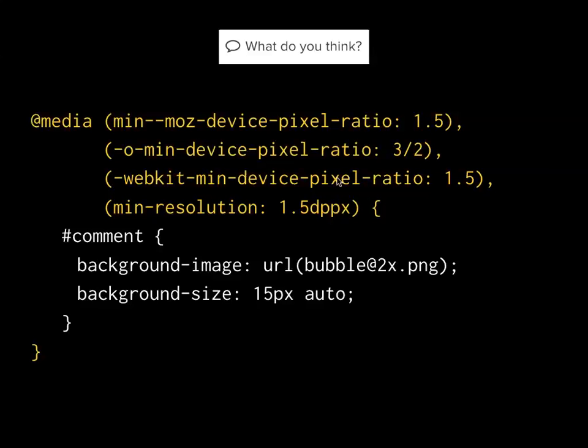But you also have to add a version for WebKit, which is Apple devices, and actually Google devices. It uses Chrome and Safari, then one for Opera, and one for Firefox. These are the three for those three kinds of browsers, and the standard one, which should be supported well in the future. So anything in between these curly braces is going to go to high-res displays.